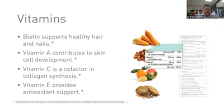And then vitamin E is a very good antioxidant, and like the astaxanthin and the vitamin A, tends to accumulate in those fatty layers just underneath the skin. Again, protecting it from the light and oxygen and the other things that would damage the surface of your skin. And just one other note on that, both E and C work together. As E gets oxidized or used up, if you will, the vitamin C helps to regenerate that vitamin E so it can go back for another round. And then lastly, biotin is a B vitamin, which is essential for skin, hair, and nail health. So it's in here in fairly high quantities to help maintain the health of the skin, hair, and nails.